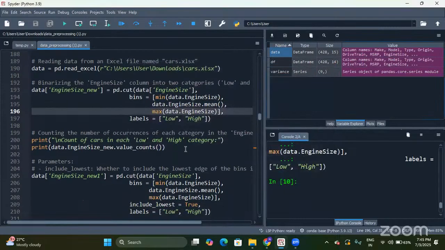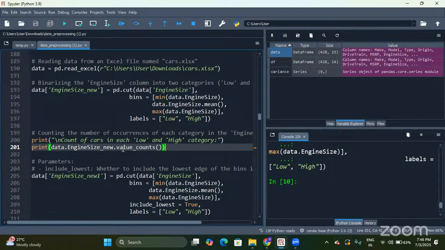But the problem that we get with the cut function here is it does not include the lowest value. The lowest value will not be included by default. Okay, so in order to get the value counts of each and every type, there is a function called value underscore counts.